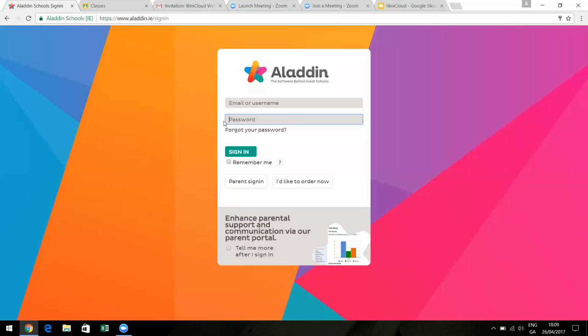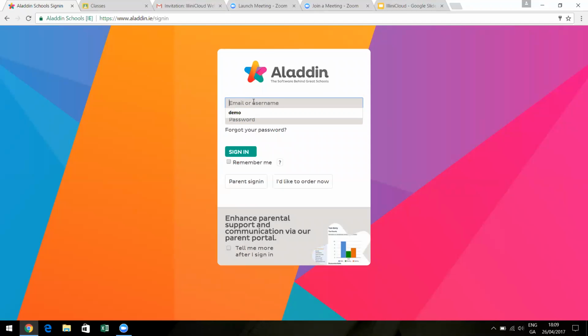So as Karina highlighted, Aladdin is a student information system. It's cloud-based, which means you access it through any browser, and it's accessible from anywhere on any device. It's a subscription-based model, and no matter where you use it from, it looks exactly the same. So it's completely responsive, whether you use it on a desktop, a laptop, a Chromebook, a mobile, any device.